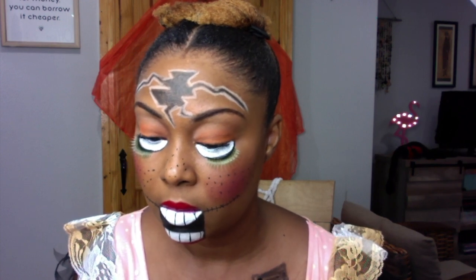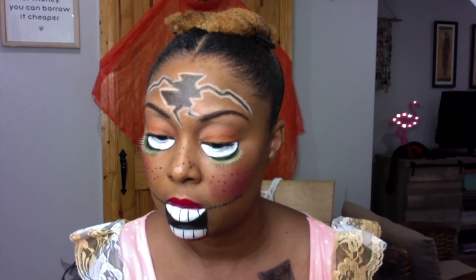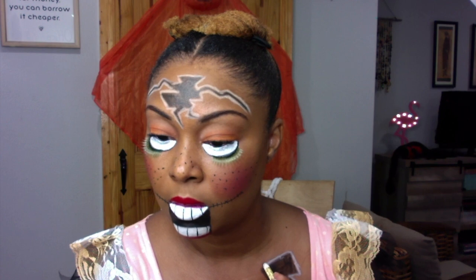Now I'm also going to create some cracks on my chest area — again, no particular pattern, just going for it, and then filling it in. I'm sorry that this portion was a bit off camera; I recorded this on my iMac because my Canon was acting up and giving me blurry images. By the time I do the next tutorial, I'm sure the camera will be up and running. I'm doing the same thing I did on my forehead — tracing it with the white crayon.